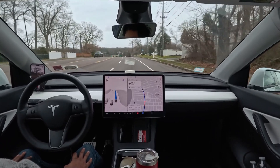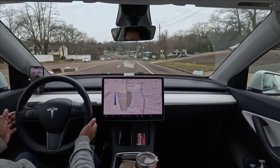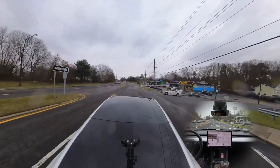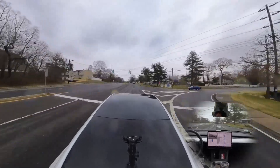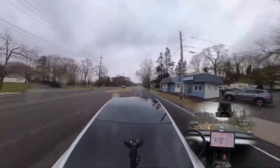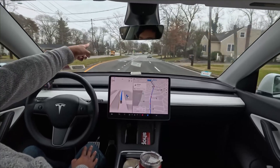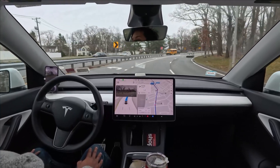It tries to increase the speed — very nice. For some reason it was going a little slow. There is a pothole that the car didn't even see. Now there's a car trying to change lanes. A driver gave us a little space to make that lane change, which is nice — thank you for that.